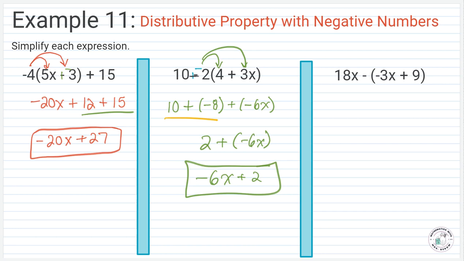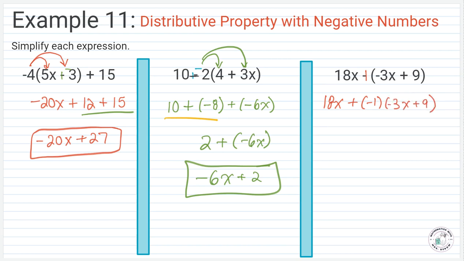All right, now for the last one on this slide, this again is another one of my favorite examples to share with students because they're like, what is going on here with what looks like just subtraction? And then we have this set, right, this expression here inside these parentheses. This, remember, is, again, we can add a 1 in front of here. So technically, if I rewrite this, this is 18x minus, or even, let's go even further, write it as a plus negative 1 that's being multiplied by the negative 3x and the 9 here.